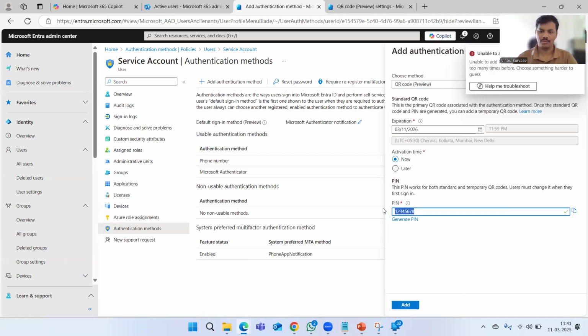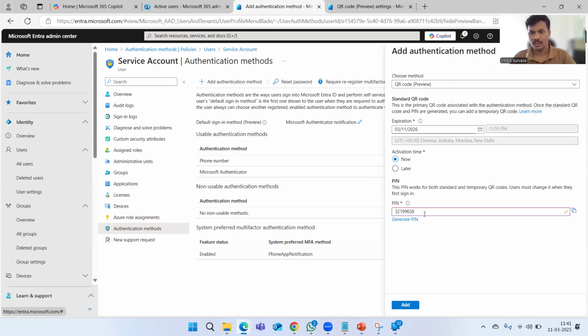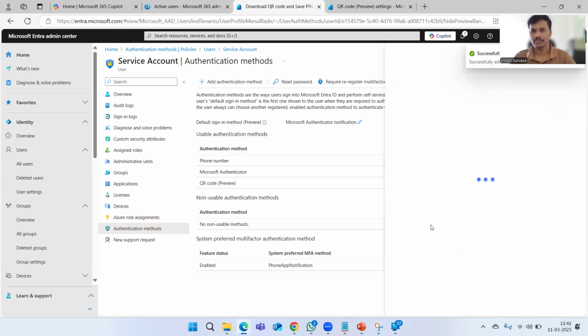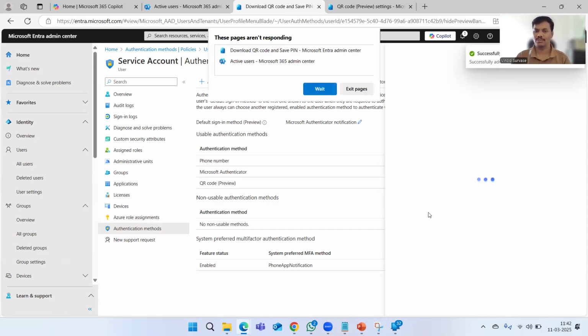Perfect. Here you can see that we are able to generate the QR code for this account. Now it is going to allow us to either download that QR code or scan it.